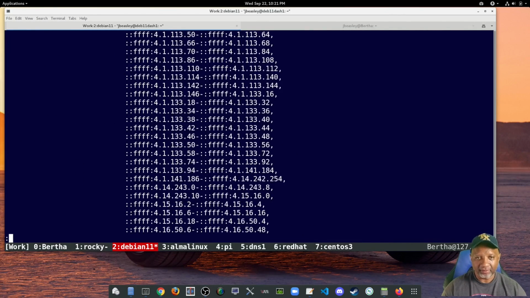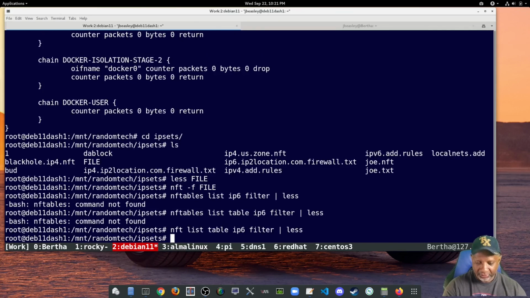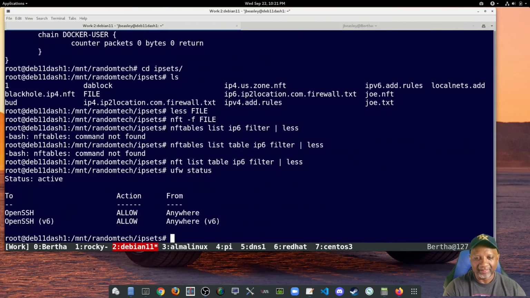Okay, so it adds it to that. And just to show you, if you run ufw status on a Debian system that has UFW installed, you can see that it's permitting only OpenSSH. But again, these rules are written back so that nftables can understand them.